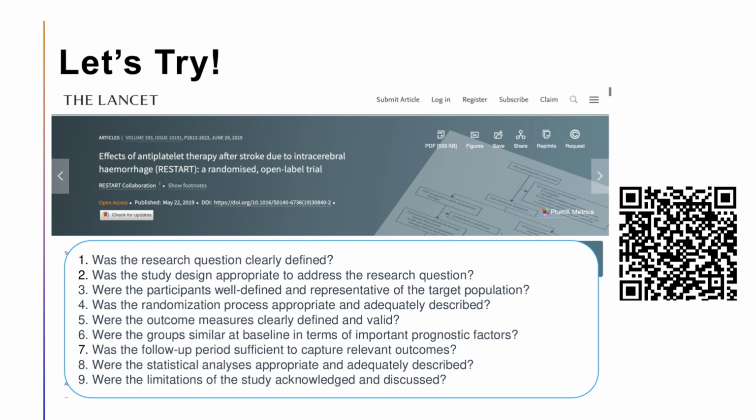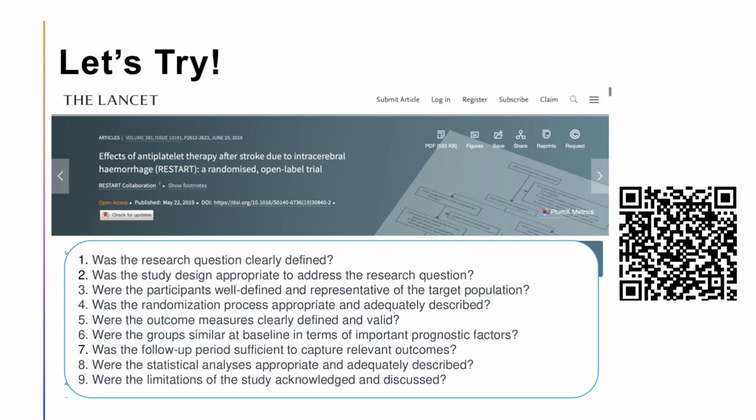So as you can see on the slide, there are a few things that we look at. And what I want everyone to do now is just, again, scan the QR code, get the full text, and try to go through the questions one by one. Like usual, we will be talking about it in a bit, and we will see how reliable this study is and how we can apply this in clinical practice. Okay, so feel free to pause the video right now before I move further into the discussion.